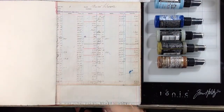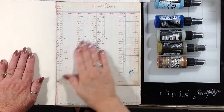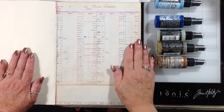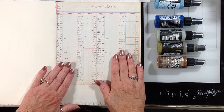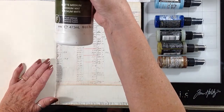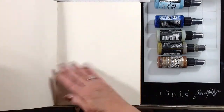Hi everybody. I am going to just make a background here in my large Dylusions art journal. I've put down a piece of old ledger paper just with some fluid matte medium, and it is almost dry.